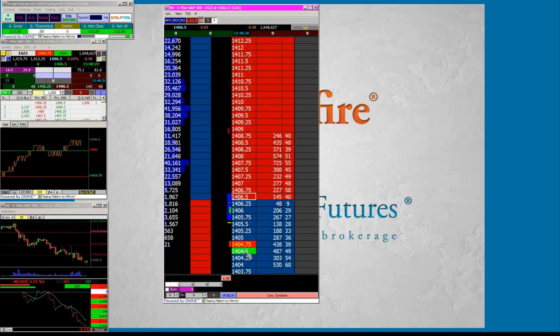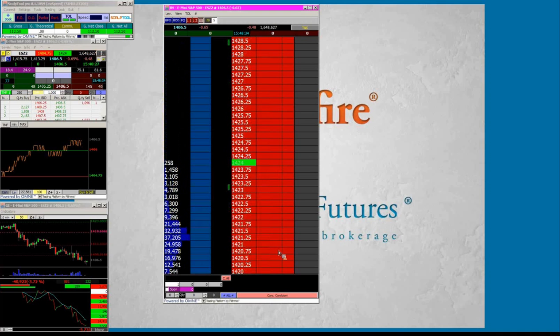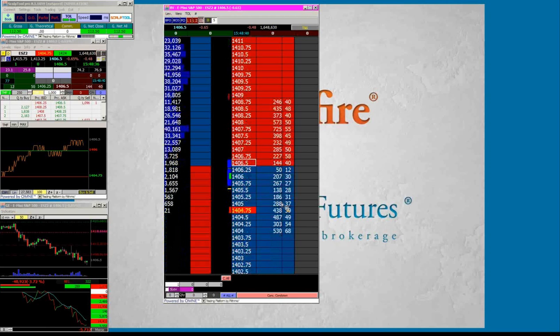You can see that we're trading close to the lows of the day here. If we scroll up, we're pretty far away from the highs of the day, and those are indicated within the price column itself.